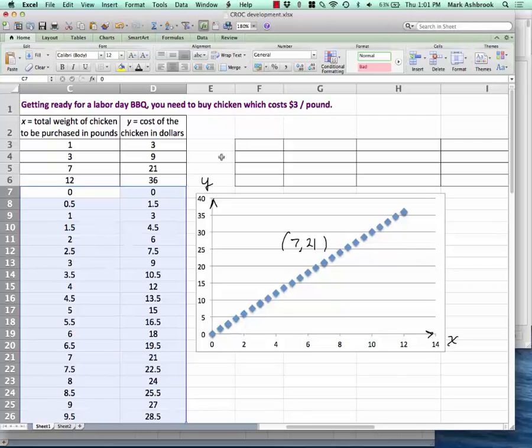Okay, here's lots of points. Lots of choices, right? Variables vary. X can take on many different amounts of weights, and that's shown on this x-axis. And then once you pick a weight, that cost is determined, and the y-coordinate of that point is the corresponding cost. Is this all the points?